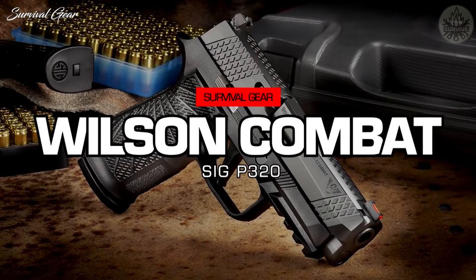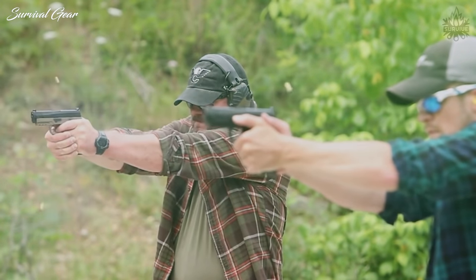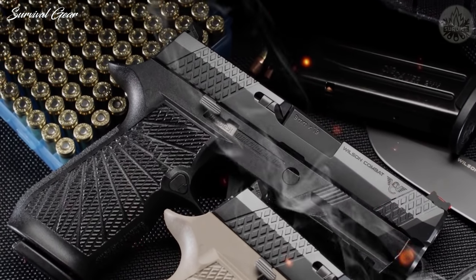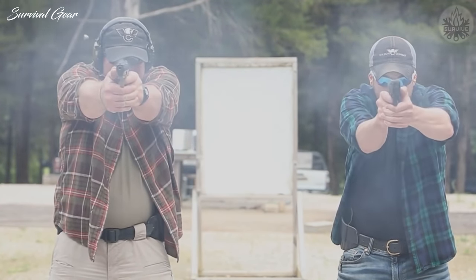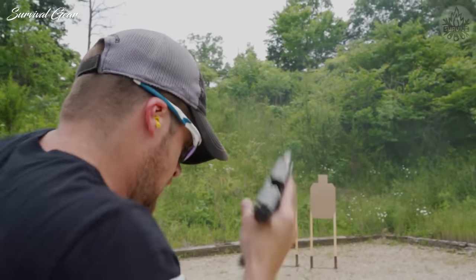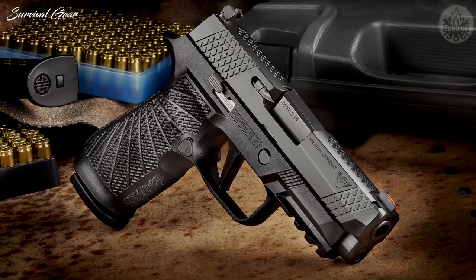Wilson Combat and Sig Sauer are pleased to announce the arrival of our second Wilson Combat Enhanced P320 9mm Semi-Automatic pistol collaboration, the WCP-320 Carry. The Wilson Combat optimized WCP-320 Carry will become a favorite for those who want a smaller-than-full-size striker-fired handgun, perfect for defensive use and concealed carry. This robust, fast-handling pistol wears our Wilson Combat Engineered Polymer Carry 2 Grip Module, featuring enhanced traction, smoother reloading, improved pointability, and superb recoil control. This grip turns an already solid platform into an ergonomic shooting machine.